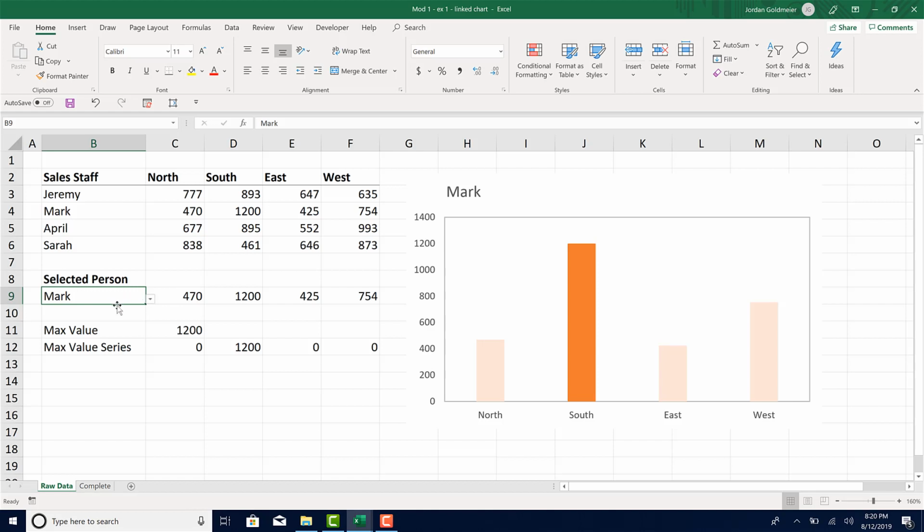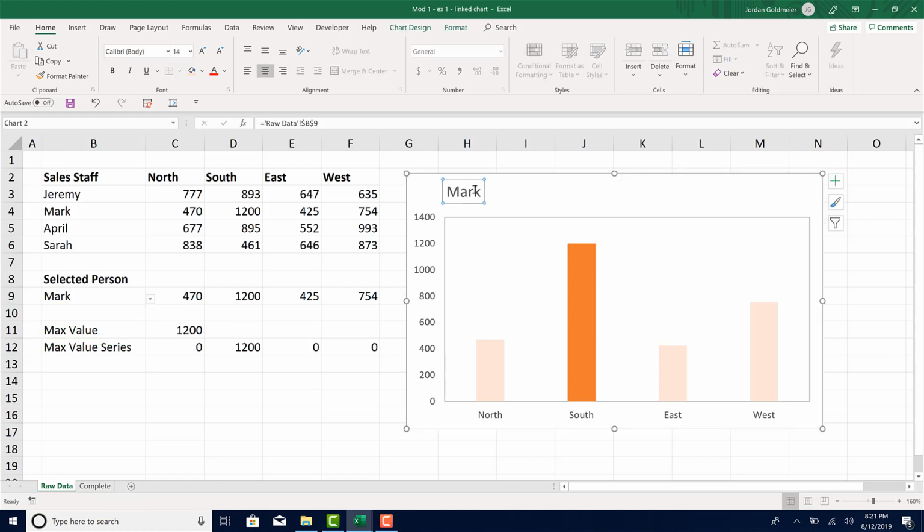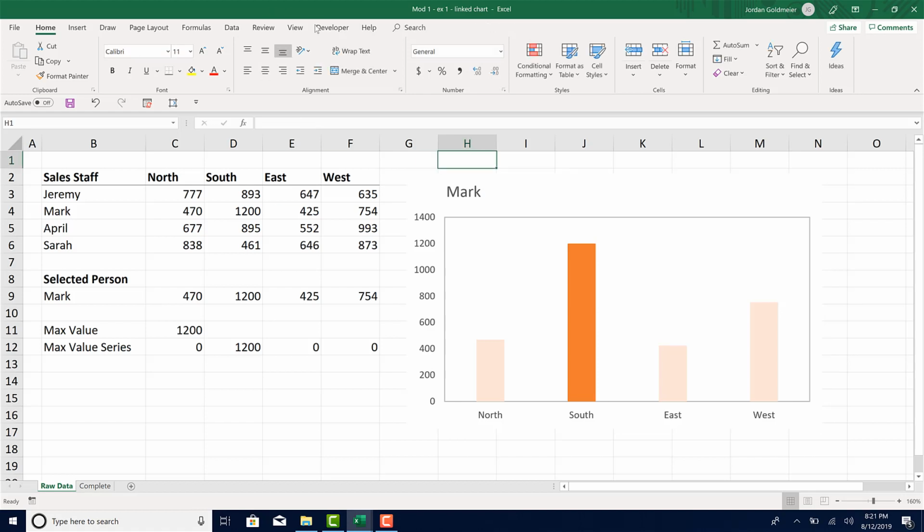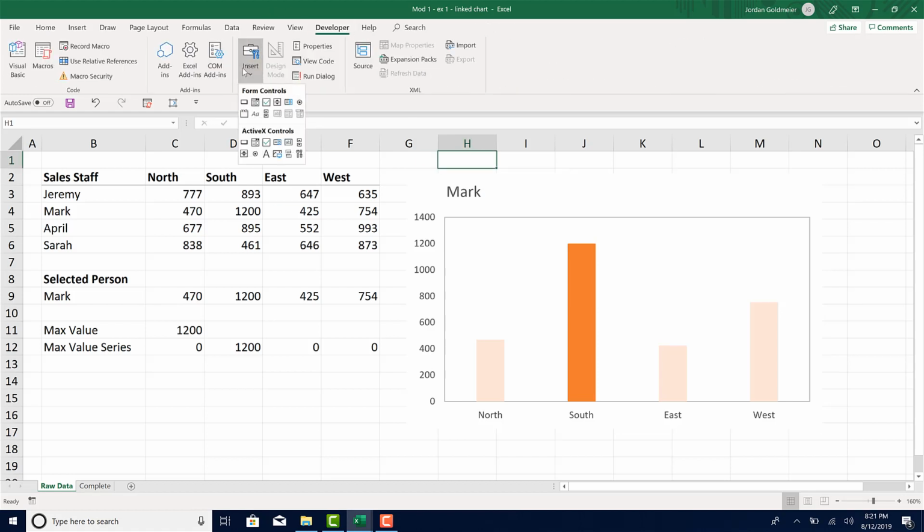And the other thing is, this doesn't have to be over here, right? We can move this over here if we wanted. I've seen some people put, I'm going to go to the developer tab, they put one of these guys, a drop down from the top. So they might do a form control that does a drop down. So that's something that's really cool. Look, we did that without any VBA. We did it very, very quickly.